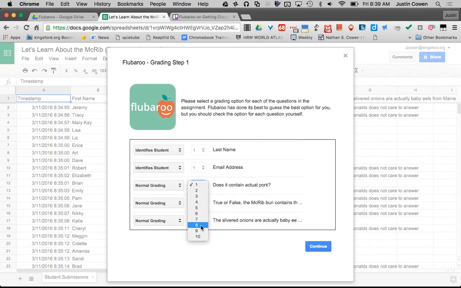I always do even numbers because I don't know what's fun. We'll say 2 points for that one. True or false, we'll say 2, and I'll say 2. You see there is an option if you want to grade by hand. What that does is you just go into it later and grade, so that would be your essay and short answer. But like I said, if I were you, simplify your life and just do that on paper on the side. So I'm going to hit continue.